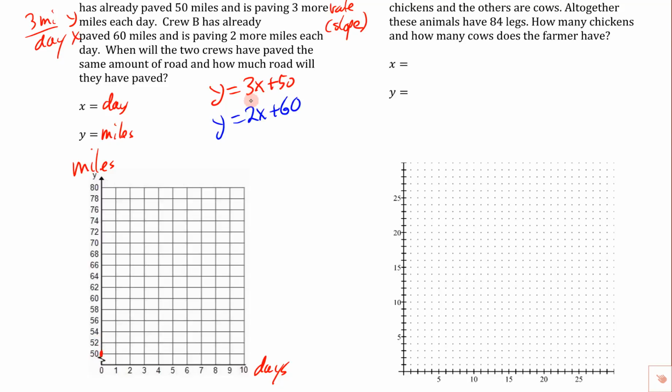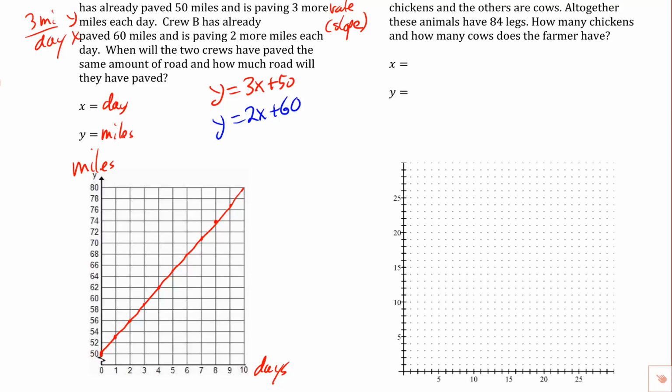And then we're going to rise 3 and run 1. They're doing 3 miles in 1 day. So we're going to go up 3 miles to 53, right in between 52 and 54, and 1 day. 3 miles, 1 day. 3 miles, 1 day. So 56 to 59, 3 miles, 1 day, 3 miles. So we're hitting a nice convenient point here, halfway in between, nice convenient point here, halfway in between. So it's looking something like that. Okay, so now that pattern makes a nice straight line, so we feel good about that.